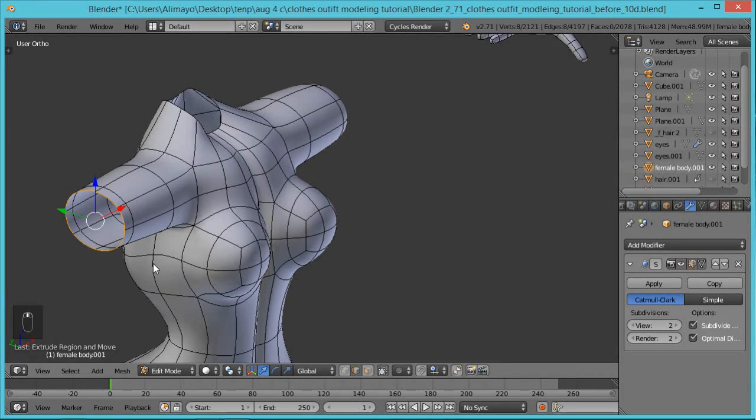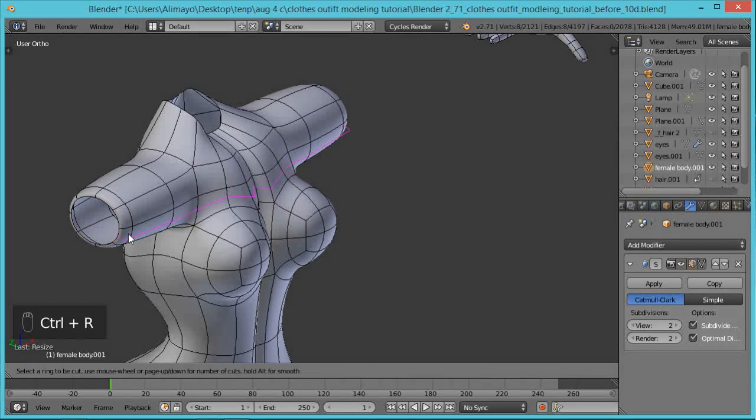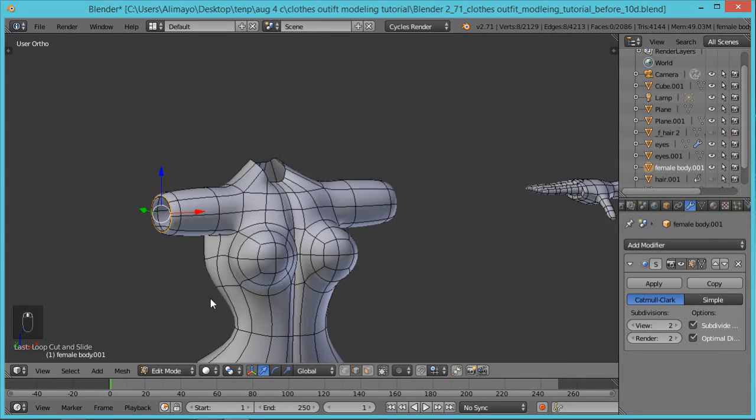So when we hit E to extrude, we just do it to create new geometry. We don't do it to push or pull at this point. Anyway, with that new geometry created, you're going to hit S to scale and just scale in a little bit. And then just to have it be like the other side, I'm going to hit Control R. See that purple line is my preview line for a loop cut. You put your preview line right where you want it. Left click to lock in, and now you can have more of an edge there.